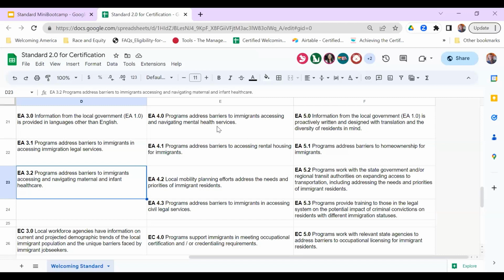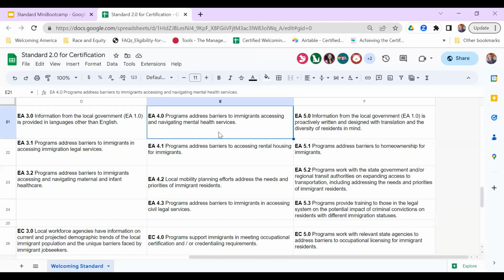All right, so moving on up to 4 stars. As I had mentioned, in education we saw there was one specifically for immigrant students, and now we have a more general one in 4-star for addressing barriers for accessing and navigating mental health services. And we have housing here in both 4 and 5-star, so rental housing in 4-star and addressing barriers for home ownership in 5-star. I just want to recognize that housing is a national crisis, and yet that still looks different across communities, and there's the expectation that work is being done to address that crisis, and that the barrier being addressed is localized.